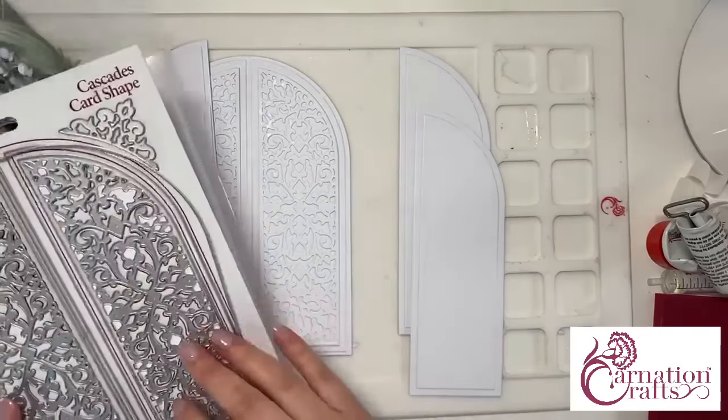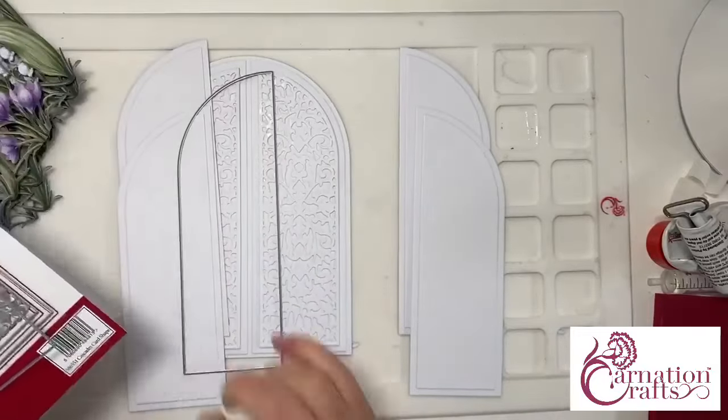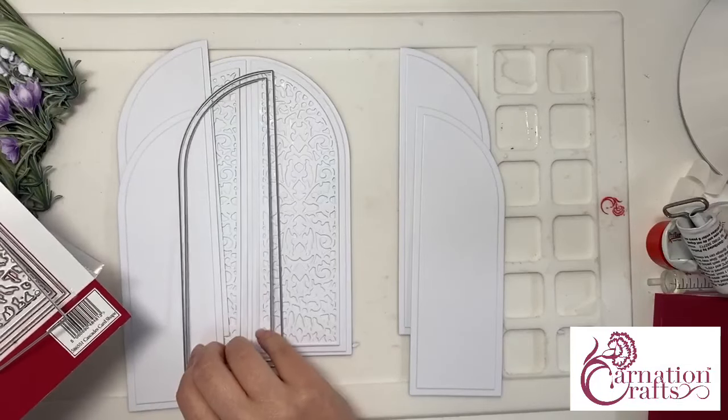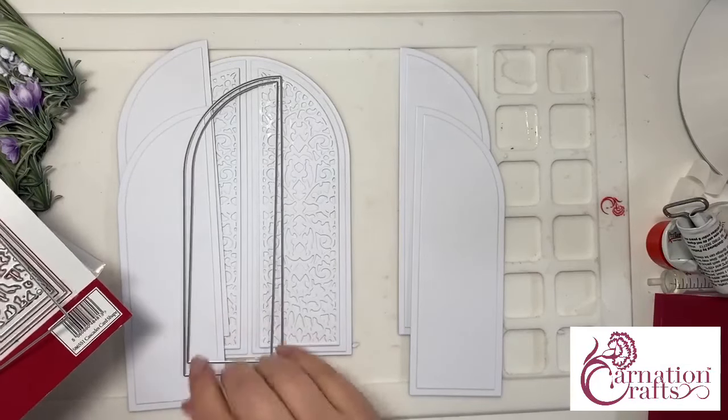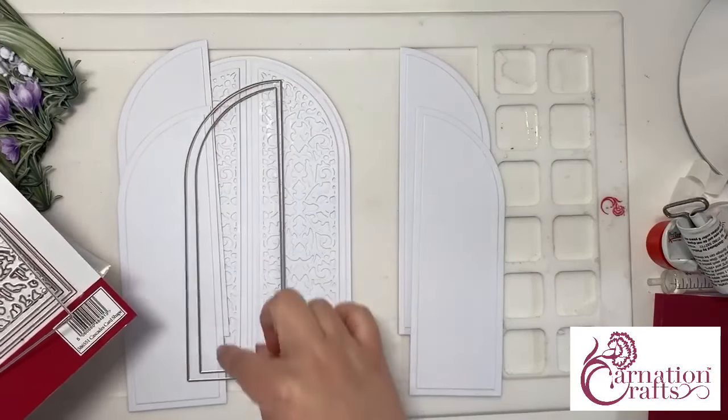So the elements I've used for these are the mats and layers, so the arches, that one, and then the smaller one. So I'm not using every single die within the pack. I've skipped one of the mats and layers, just to give me a little bit of an extra border around.